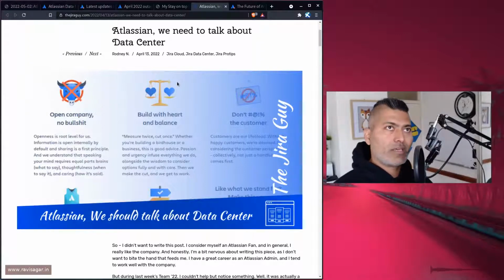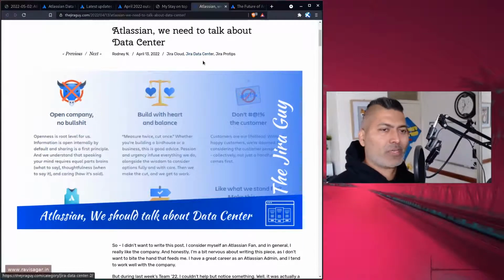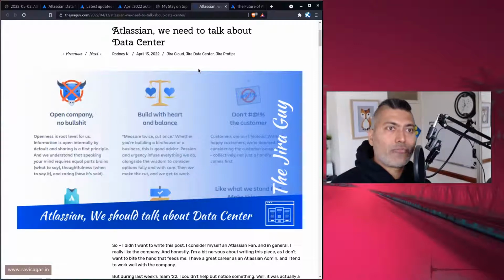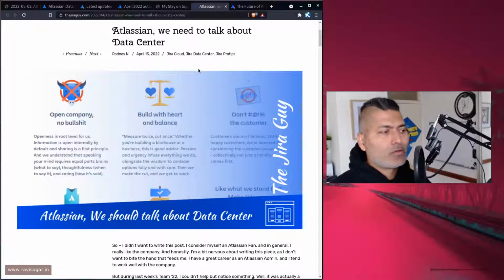In case you are a bank, why would you use cloud? I mean, it is too risky, right? And talking about outages, talking about security. Of course, there are things, but for banks and financial organizations, where security and privacy are top notch, you cannot really afford to have your data on someone else's servers. So there will always be some kind of demand for the data center on-prem version of Jira.